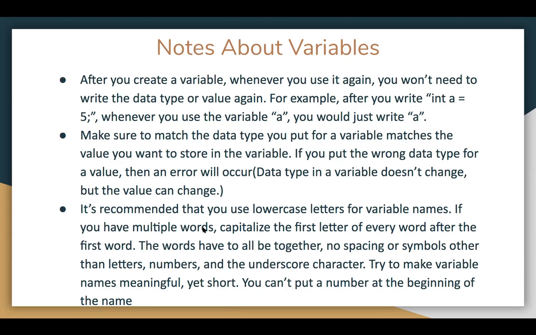Naming conventions. It's recommended that you use lowercase letters for variable names. If you have multiple words, capitalize the first letter of every word after the first word. The words have to all be together, with no spacing or symbols other than letters, numbers, and the underscore character. Try to make variable names meaningful yet short.